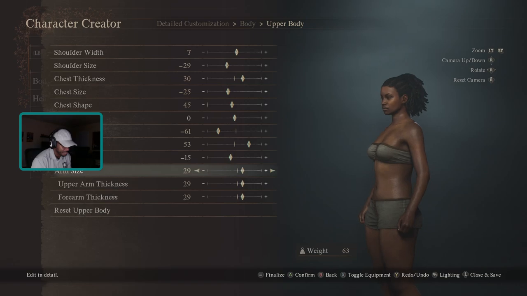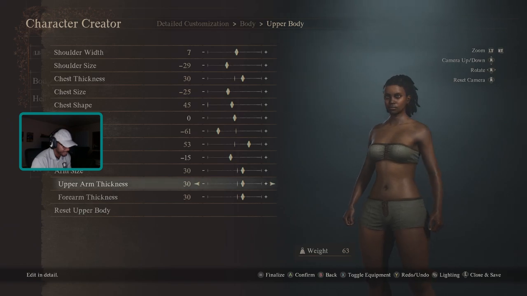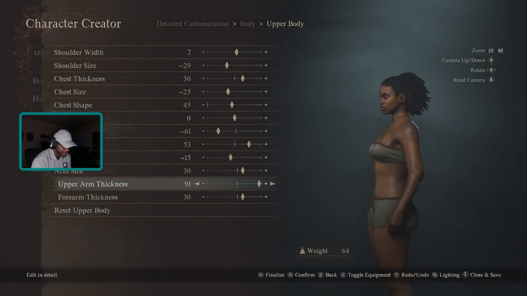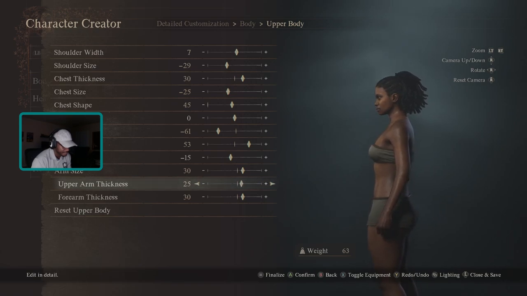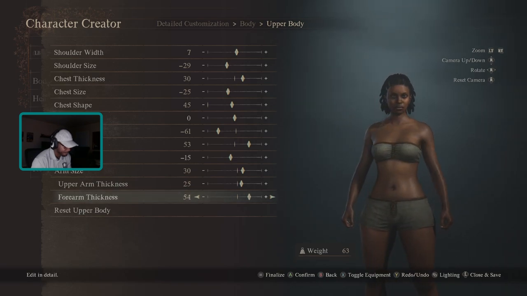Not that big, though. It's almost as if the game has a lot of flab underneath the arms. Upper arm thickness. There we go. Eesh. Looks weird. Okay, let's do 25. Forearm. Yeah, no, that looks alright.